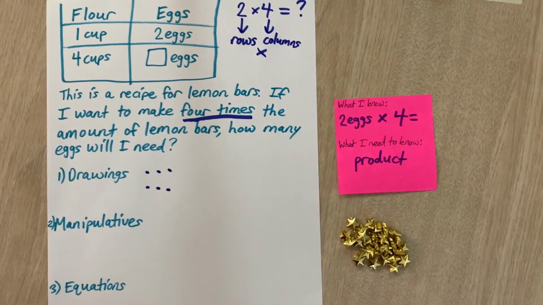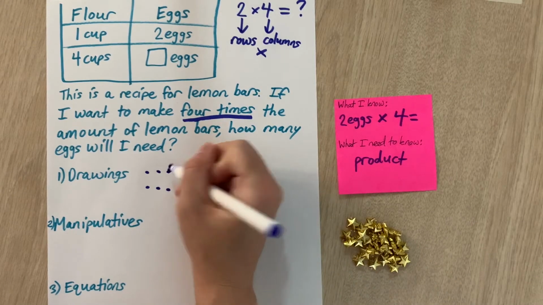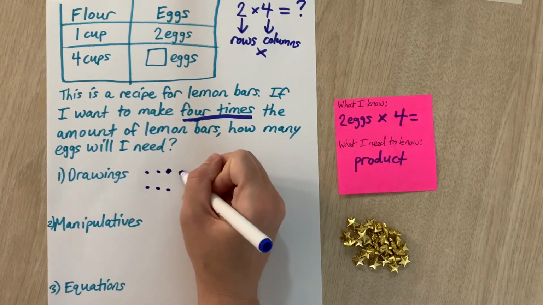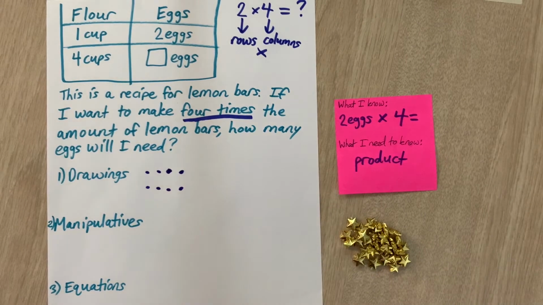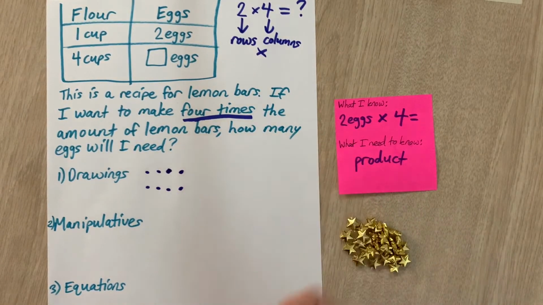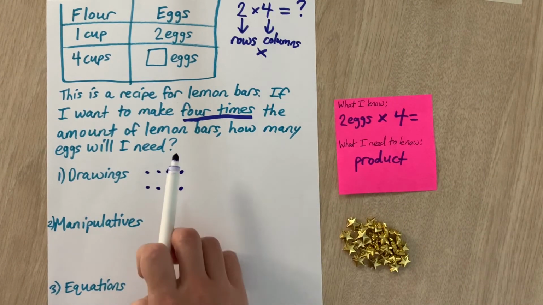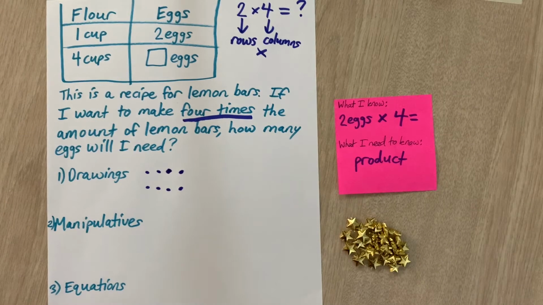So if I did this number, would that be correct? Would that be 2 rows by 4 columns? It would not. It would be 2 rows by 3 columns, because 1, 2, 3. We need 2 rows with 4 columns. So I'm going to keep on adding some columns. There we go. Okay. So now we have 2 rows, 1, 2, by 4 columns. 1, 2, 3, and 4. 2 rows by 4 columns.